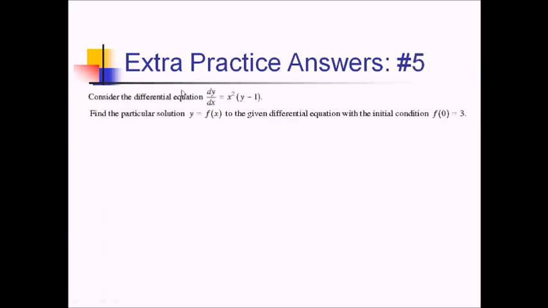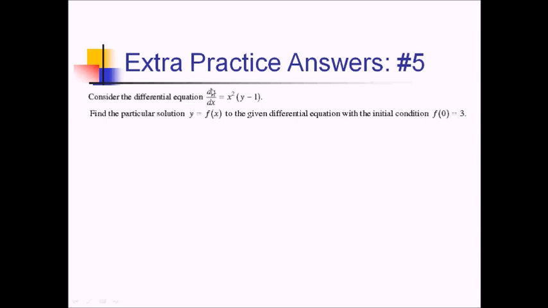On this problem, we're given the differential equation shown up here, and we want the particular solution if we have an initial condition of f of 0 equals 3. All right, so let's go ahead and start this one. Now, I notice we have a y in the differential equation, an output variable, so I need to separate my variables to do this one.